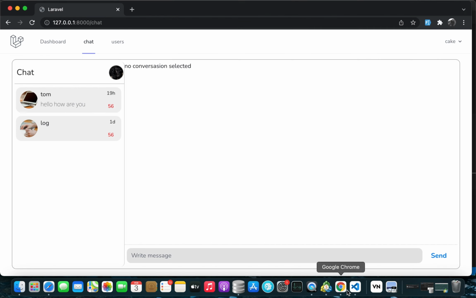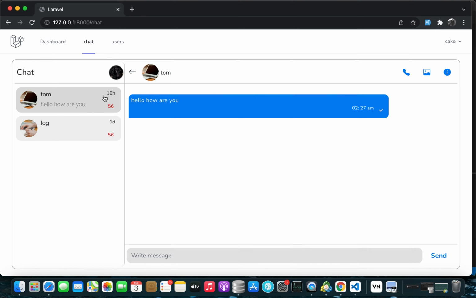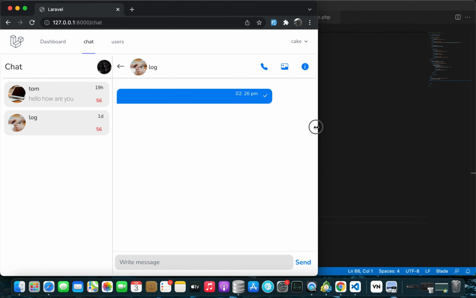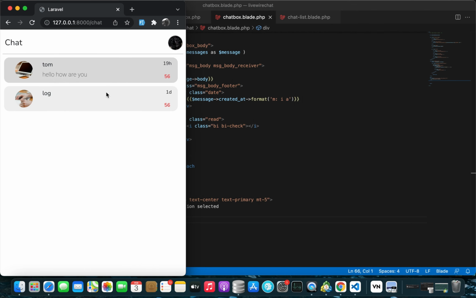Right, now if you go back to our Chrome, refresh, now we have this no conversation selected, and if we click here, it's going to bring the conversation of Tom, name here, name comes here, and the only message that we have with Tom. And with log, there's a blank message, but as you can see when you click on log, the name will appear here and the message. We're going to add more messages later. All right, if you can see, our chat component is responsive but not responding to our clicks on small devices. So let's take care of that.